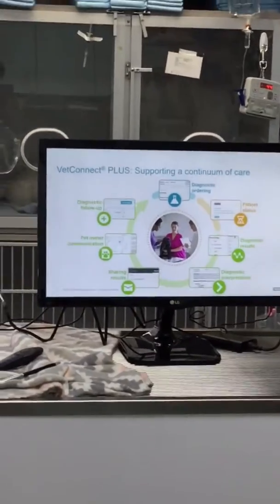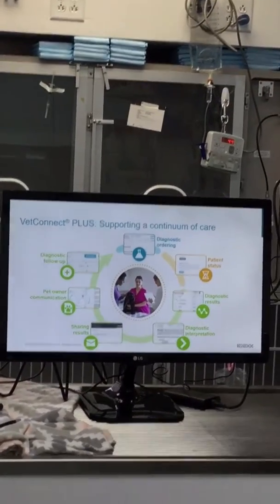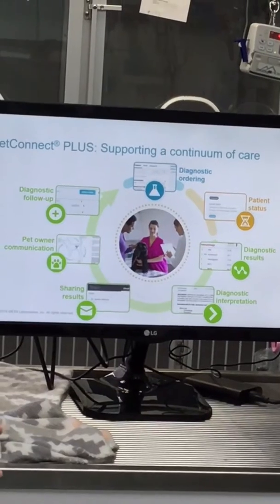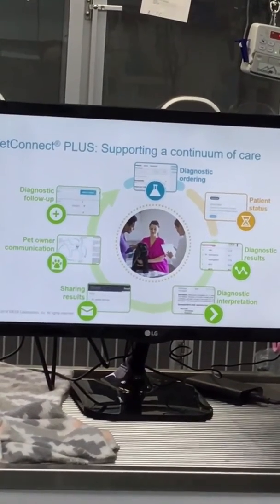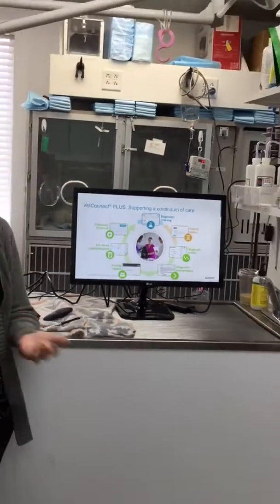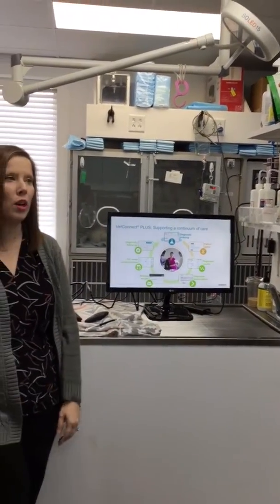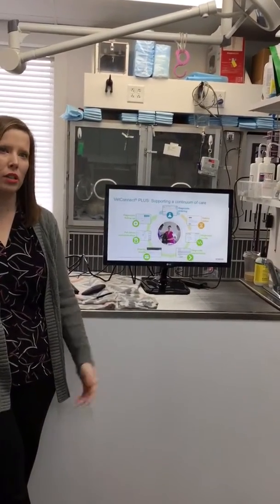You can actually share the results from your phone. You can email from your phone now, which is super cool. Yeah, that's awesome because I have the app on my phone. Okay, yeah, it was actually an upgrade that you could do it. And then yesterday, Liz asked, why can't we look up the directory of services on the phone? So I put that in as an enhancement request. When y'all tell us what you want, Idexx listens. We make changes whenever we know what would be helpful for your workflow, because at the end of the day, it's y'all's life that we're trying to make easier.